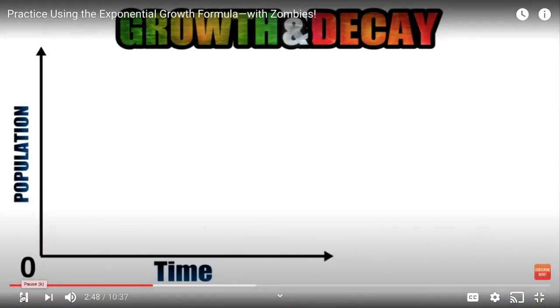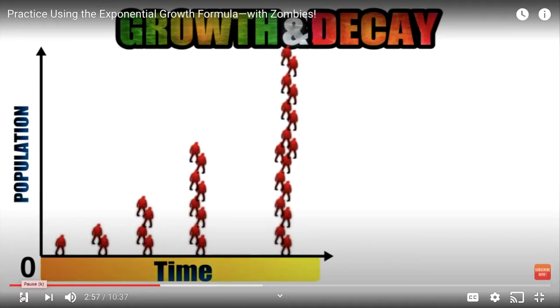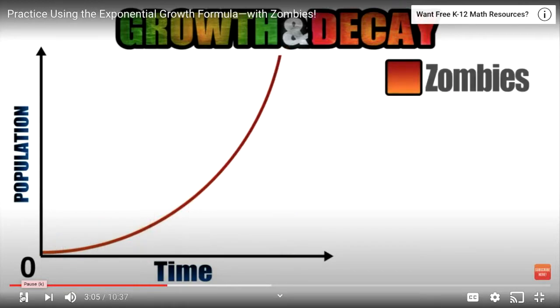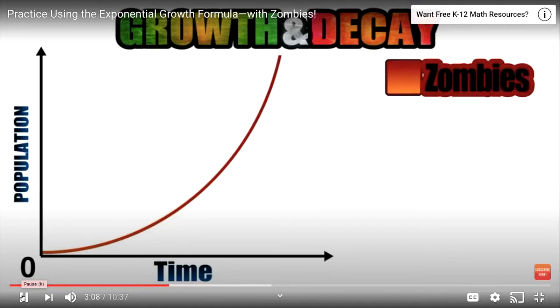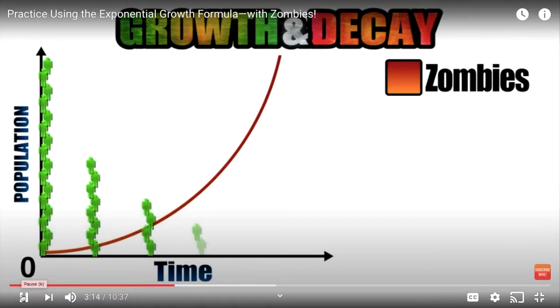Now, if we look at the growth of our zombie population on a graph, as time increased, the zombie population continued to double, and if we express this with a line, it would have to be a curved line and not a straight line, since this is an exponential relationship and not a linear one. Now on the same graph, let's also show the population of humans as time increases, which decreases by half each time until we are whittled down to 0.